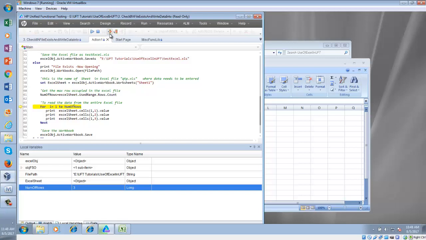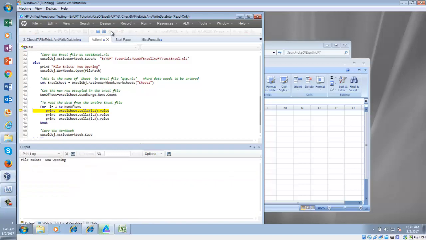Now we are doing a for loop for 1, 2, 3, and we use ExcelSheet.Cells(i, 1).Value. Initially the value of i is 1, and it is going to bring the data. So ExcelSheet.Cells(1, 1).Value, we are printing whatever value we have in cell 1,1.